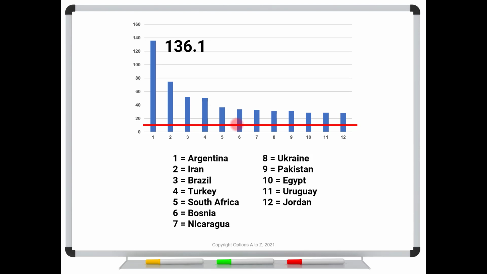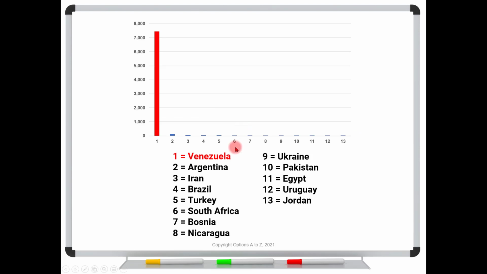But it gets really interesting if we include Venezuela in the mix. If we put Venezuela in, they move to number one. Look at these others, they just get flattened right off the graph. So what do you think Venezuela is right here? 7,459. So yes, extremely high numbers, ones you could say are off the charts. So if you hear something about the misery index, you'll know what it is and what it means.